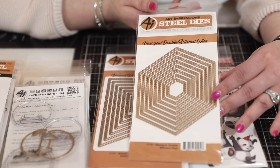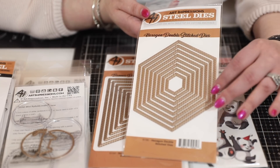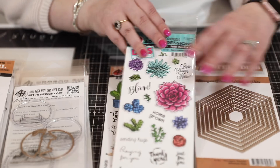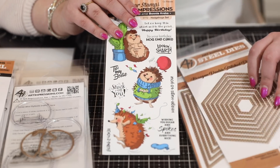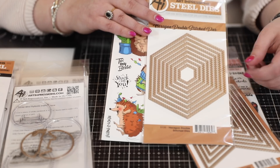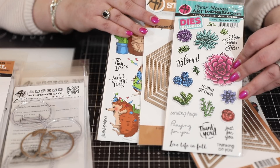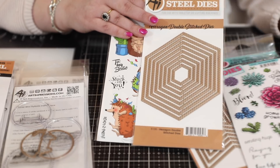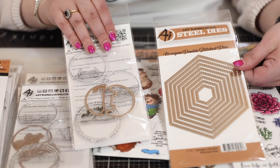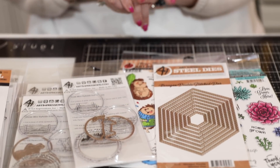There are double stitch banners and double stitch hexagons - I love taking basic dies and doing something a little different. The other day I made some alcohol inked panels, used my regular dies, and made some peekaboo fronts with fun techniques. It's also great to stamp out an image and then do a clean and simple card - cut the image out using the double stitch dies, mount it on the front of a card, and maybe stamp in a no-line ink technique with pretty flowers in the background. You can also take some of these scenes and mix them up in a different way using the double stitched dies - lots of options available.